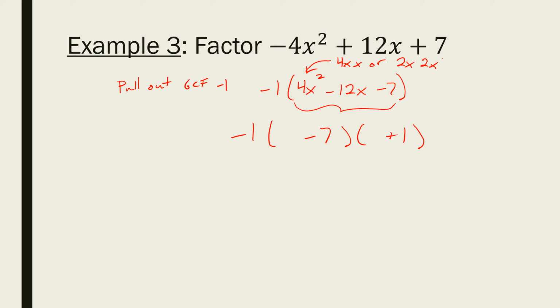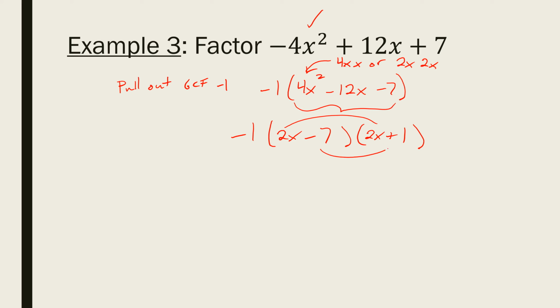Now let me tell you some mental tricks I have in my mind. I know that if I multiply -7 times 2, I'm going to get 14. And that's really close to 12. And I know that I'll have 2x also multiplying 1, which is a 2. And I know that 14 minus 2 is 12. Anyway, do you see how I kind of just did that in my mind? I know that 2x times 2x is 4x squared.